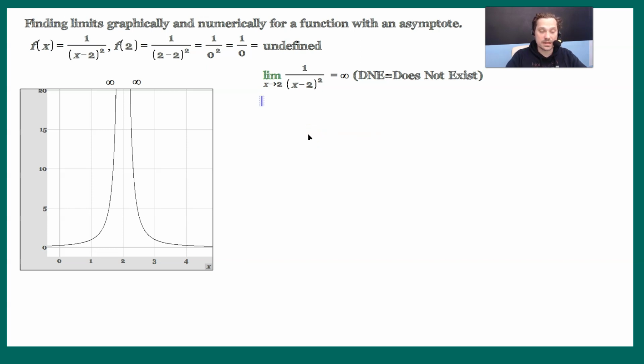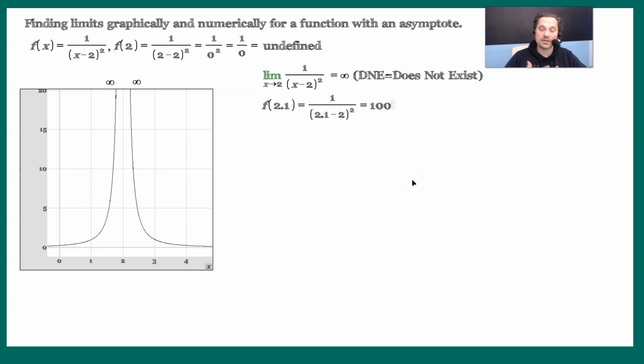Imagine, in other words, you want to study to see what the limit is around x equals positive 2. You want to grab a value slightly to the right of positive 2. So you might do f of 2.1 first. That would be 1 over 2.1 minus 2, and you square this quantity. If you want, you can punch this into your calculator, and it gives you a value of 100 as the output. So this is equal to 100.